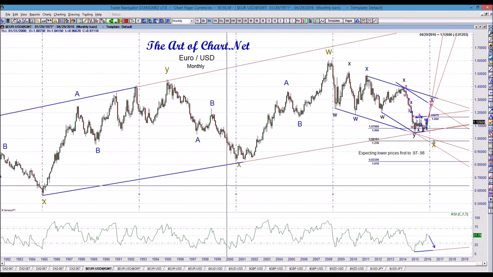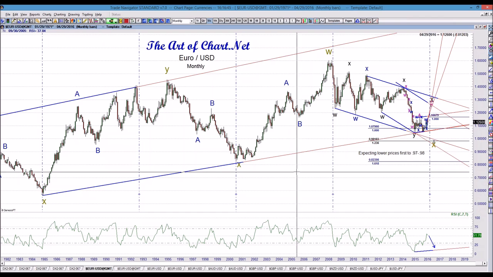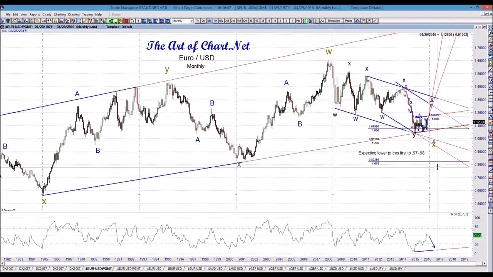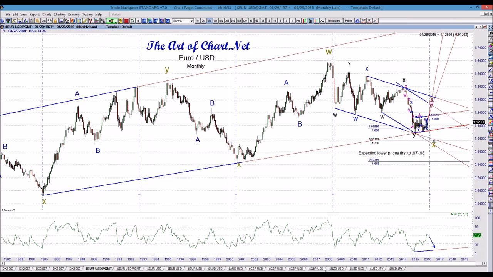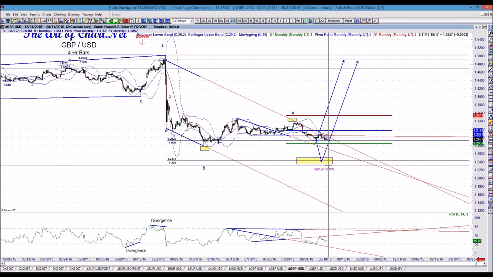Bigger picture, longer term currencies. So like, for example, my pound monthly chart, which I can't seem to find right now, I have a low for the pound in December. Okay, and you know, we were looking at in the pound, let me pull up a pound chart here. You know, we just had this very large decline. We were looking at 34s forever. I'm still looking at a low window here. We're still in a low time window. I'll show you where that comes in a moment.